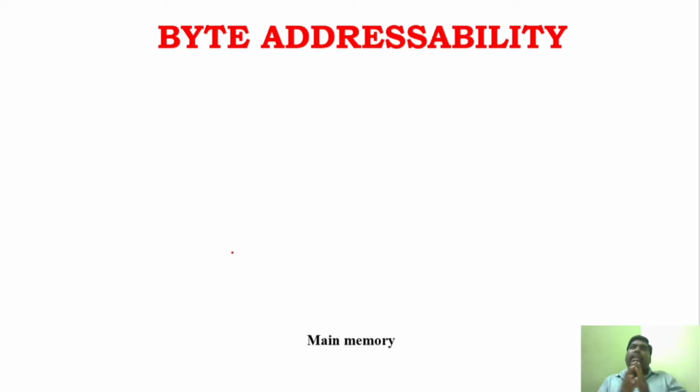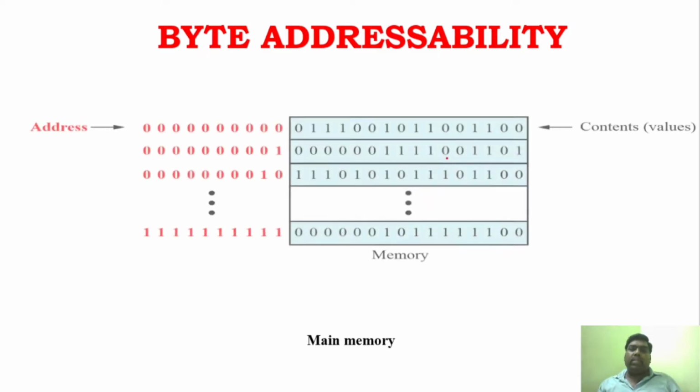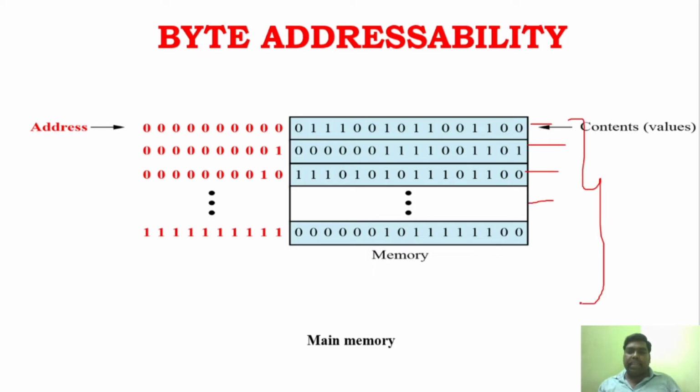And you want to understand what is byte addressability. We know that each and every word, that is the first word, second word, third word, fourth word, is organized in the memory like this. And each word is accessed through this particular number. This is called the address. Now there is something called byte addressability. That is, each and every word can be identified using this particular address, and this address can be a byte addressable one.